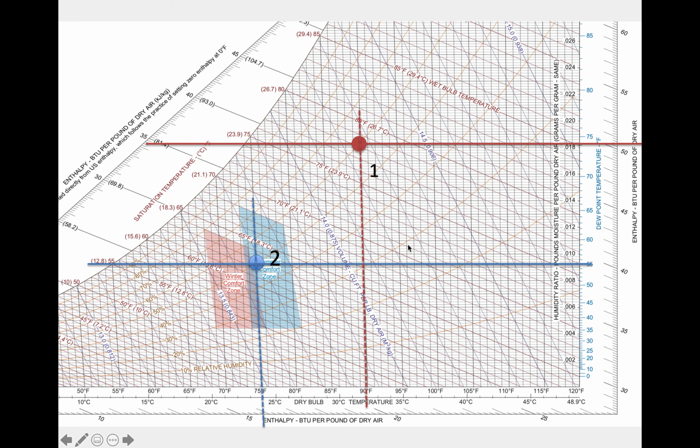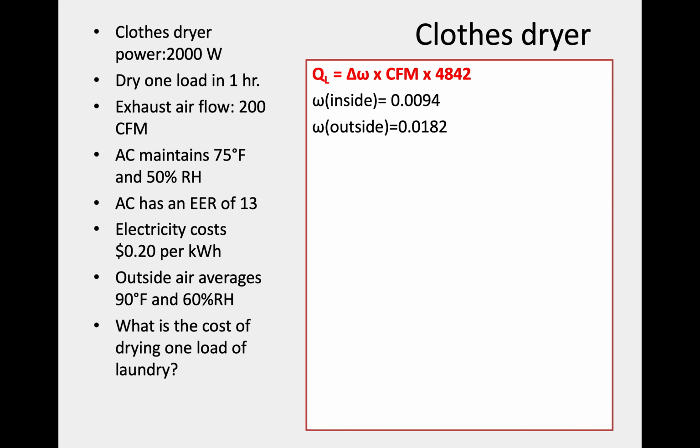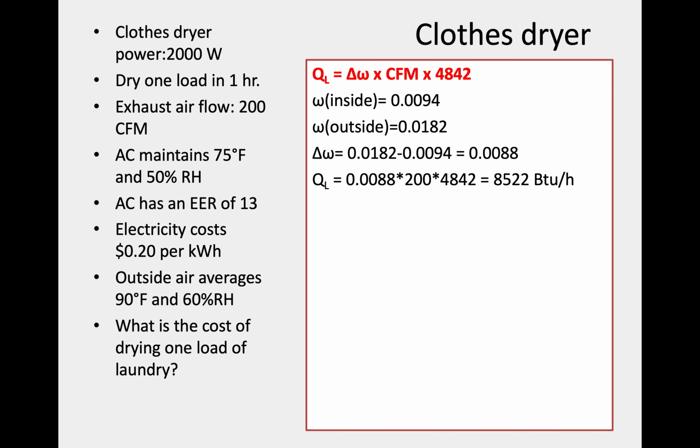And we're going to look for the humidity ratio. And in this case, I'm just going to give it to you as we go. So the first part, right, is we need to find the difference in absolute humidities. So with standard air, we know it's 0.094 absolute humidity ratio. And outside, you can look at it yourself, but I found it. It's 0.082, which we found on the psychrometric chart. And so that means the difference, the delta psi, the difference in absolute humidity is 0.088.